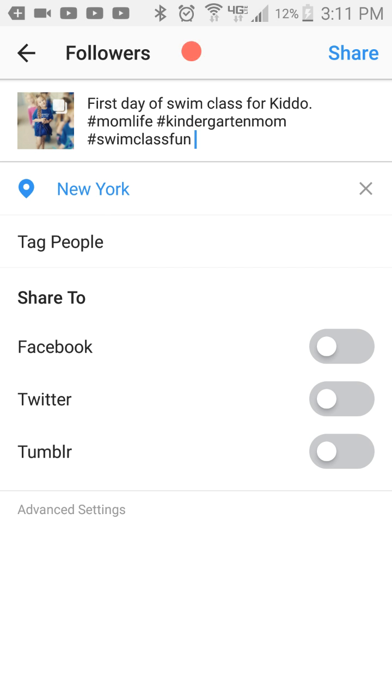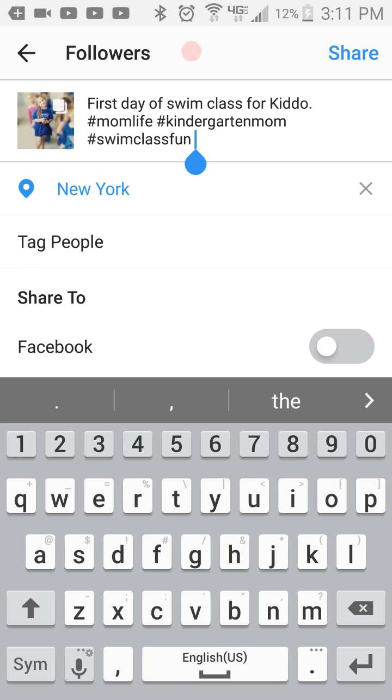And another thing is always using a filter. You don't want to use a filter on your manicure pictures. You don't want to use it on pictures of our products because it's going to change the color. But using filters on pictures of your animals or things you're doing throughout the day is a good way to get seen. I guess pictures that have filters are shown more often than pictures that don't have filters. So I always add filters to my pictures that aren't gym related. So those are my tips.